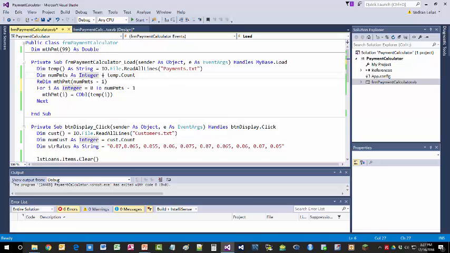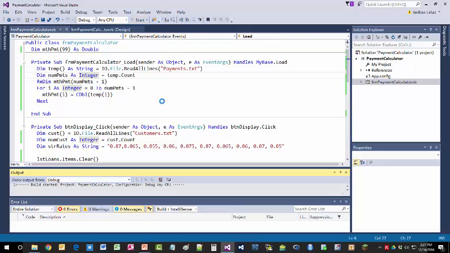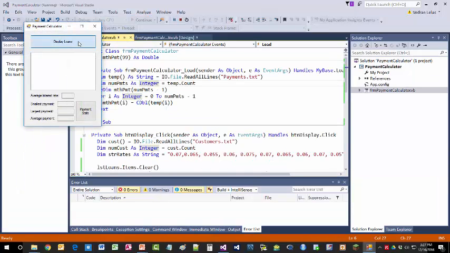Remember, num payments again is the total number, 10 in this case, so this is going to give us the 9 we need. Before the conversion, there's going to be no effect. This is going to reinitialize the arrays to zeros, but those were zeros to begin with. So once we save and run this and hit display loans, you'll see that all the values are there, the customers, the payments, all the way down to Austin Powers. Payment stats now.